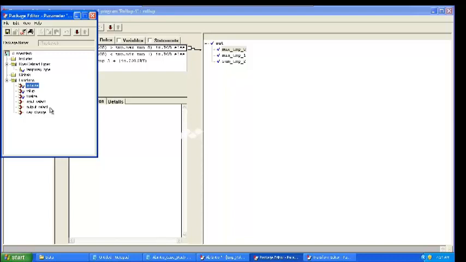So this is an interview question. If you have a rollup component and I have 3 groups, how many times will these functions execute? So for each group, initialize and finalize will be called once, and your rollup will be called as many times as the number of records in that group.